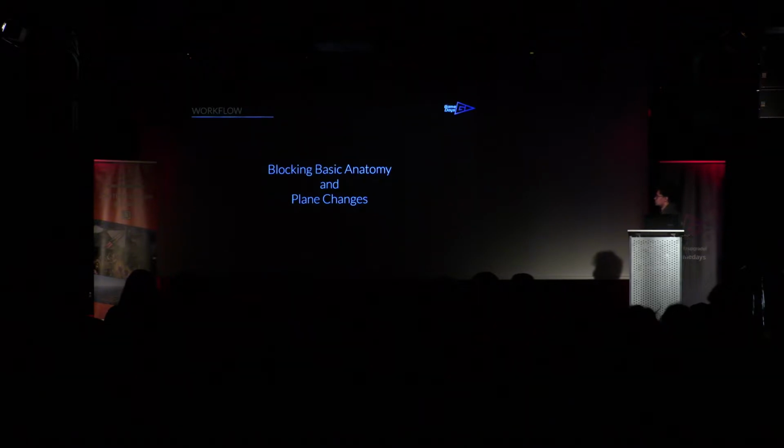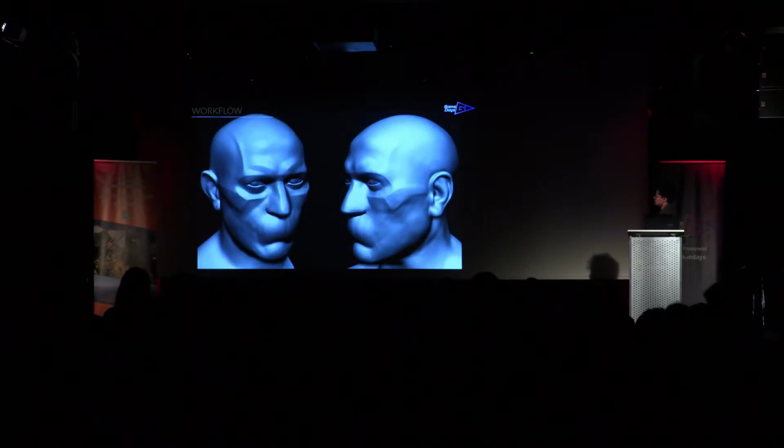So these are the basic things I put on first, and then I start building up the basic anatomy and plane changes. So I will make these really basic plane changes and put the base anatomy, the structure, over there before I jump into likeness. So I will try to add the temporal line, because this is the line which defines the plane changes from your forehead and the side of the face.